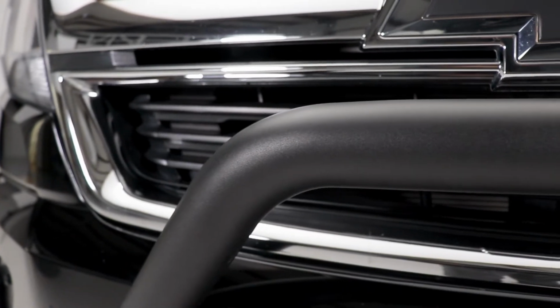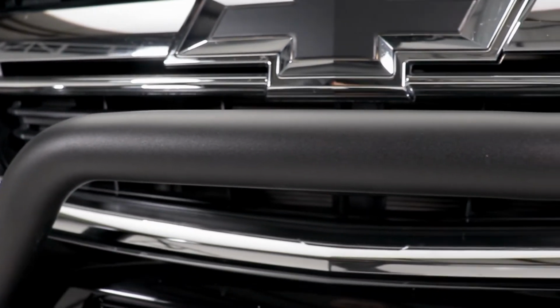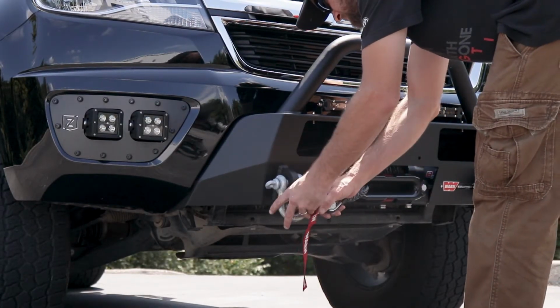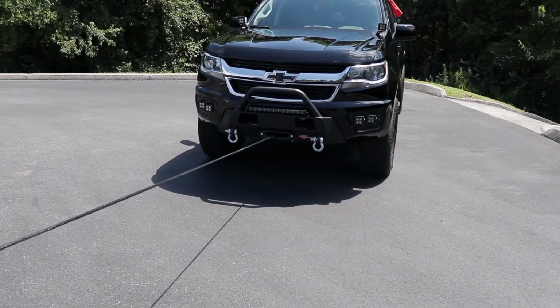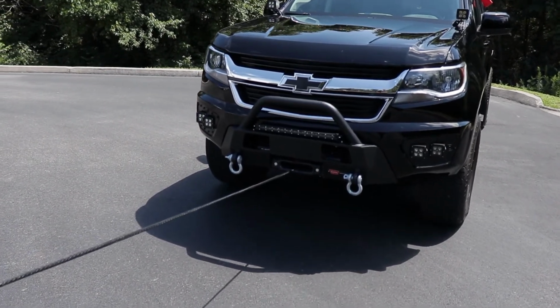Warn makes these kits out of heavy gauge steel topped with a black textured powder-coated finish to protect against corrosion. This setup also allows you to have 2 recovery points for shackles, and it fits all foot down and mid-frame Warn winches. The semi-hidden kits are also designed not to interfere with driver assistance technology.